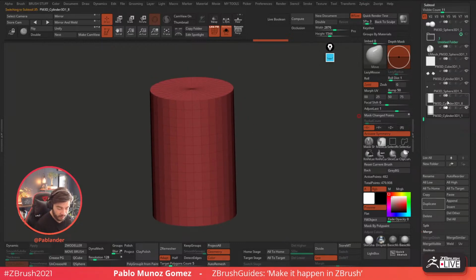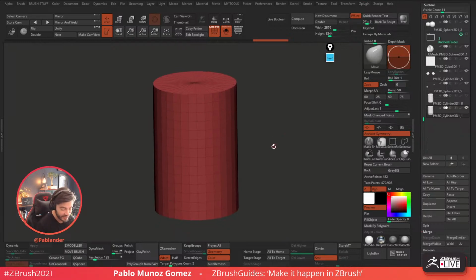So I have a duplicate, right? This is just going to be the centerpiece of the neck, like the structure, and this one is going to be a set of tubes or sticks that are encasing that more organic part of the neck. I don't know how to explain it. I'm just going to do it. It's just going to be like a cage. So I'm going to use the same technique. This time I'm also going to enable local symmetry. This time I think a set of 8 would be okay.